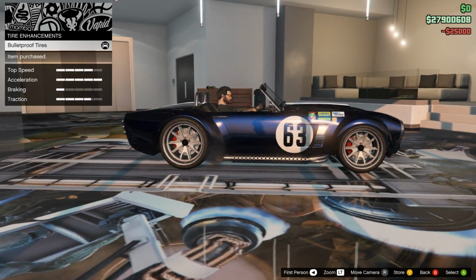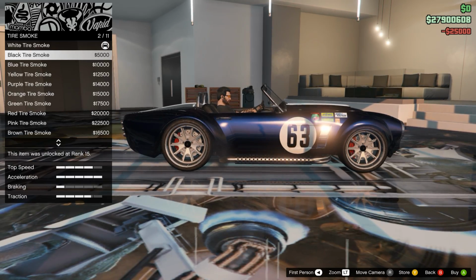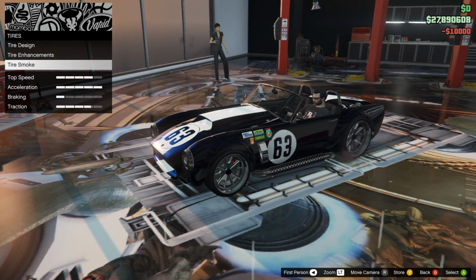All right, so there's nothing we can do there except for bulletproof tires for 25,000. And tire smoke. Blue tire smoke, why not? 10,000. Not sure if I have any cars with blue tire smoke, but I do now.